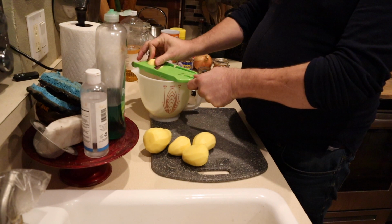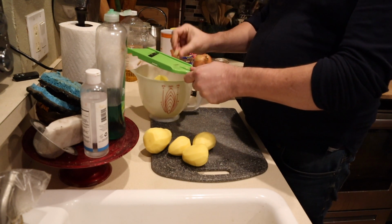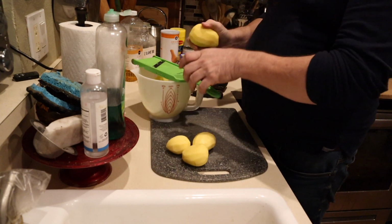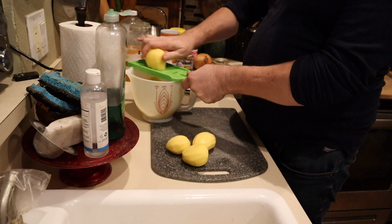We'll come back and take care of the onions, which is an easy chop. We're not really going to go crazy with that. I'm thinking about just cutting it in rings and then cutting those in half, just so we have onion strips in this, because that's kind of a nice way to do that.